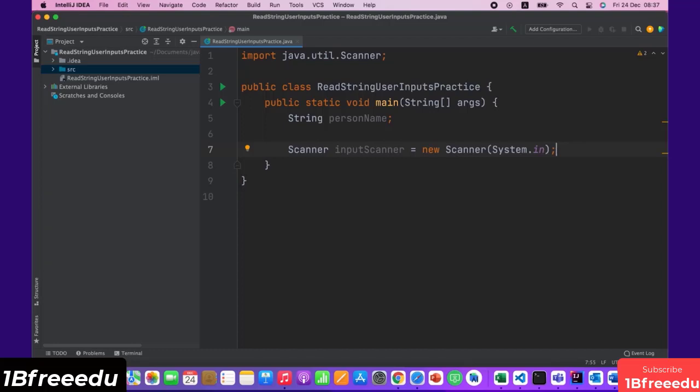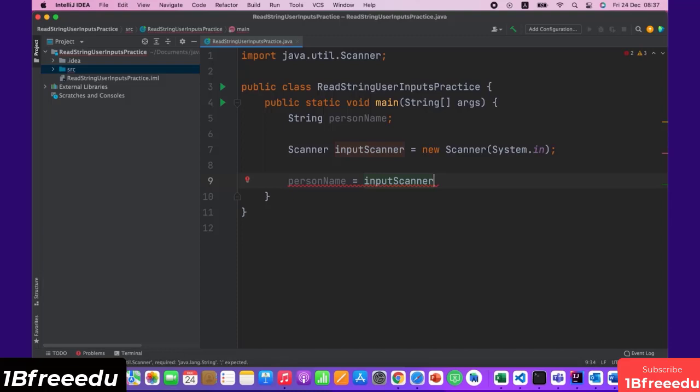Next, we need to read user input using this object and assign it to a variable. So, first I write the variable name, personName, then put an equal sign and write the object name of the Scanner class, inputScanner. Okay, here we will read user input as a string. In the Scanner class, there are different methods for each data type.